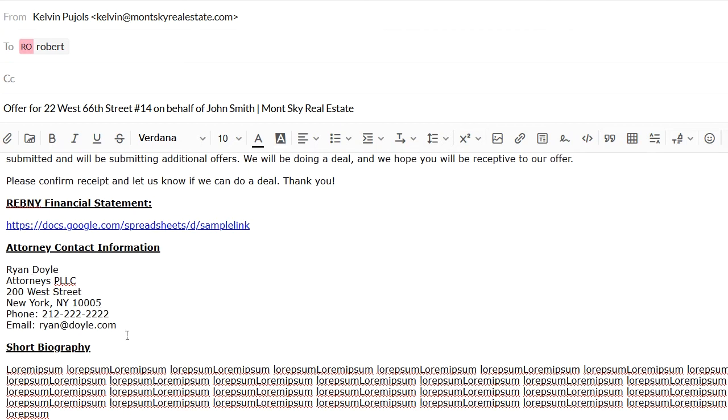This is very important because if you do get an accepted offer, the next step will be the seller's attorney will send a draft purchase contract to the buyer's attorney. So presumably if you have an attorney already lined up for your buyer, the buyer will be seen as more ready to do a deal, and the seller's attorney will be more easily able to immediately contact the buyer's attorney to get the deal rolling.